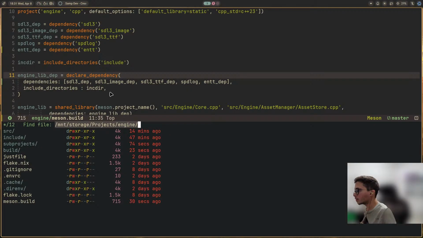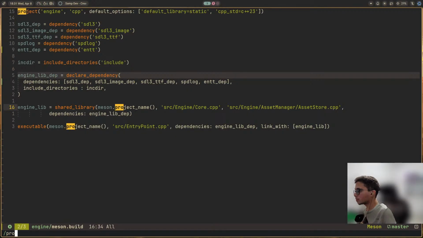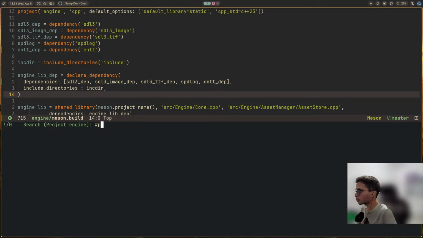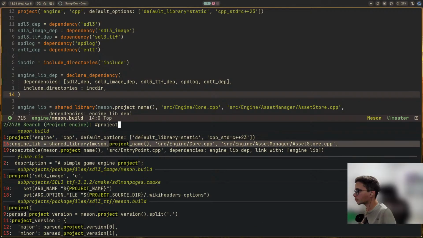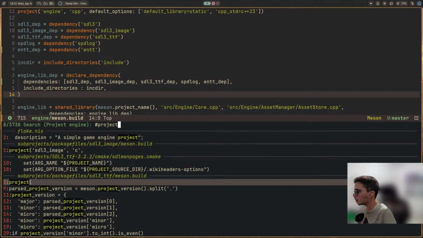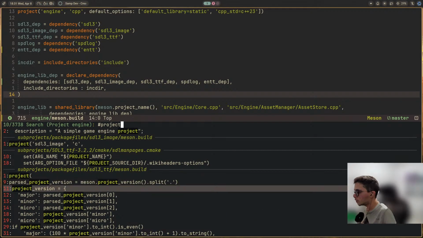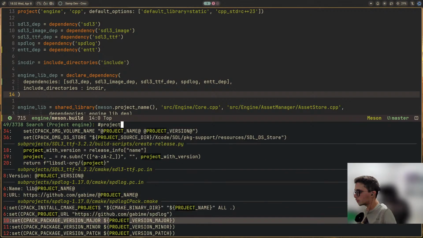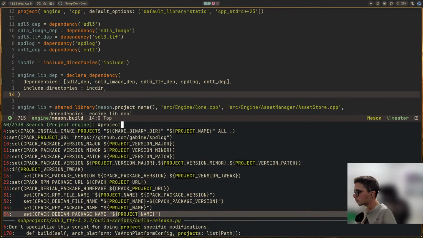It will be faster for us to click. SDL image.